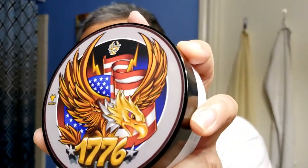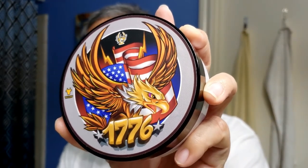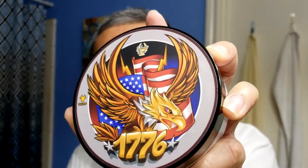And so today I will be using the Declaration Grooming 1776. This is a tallow base shaving soap. There it is, first use also. Scent wise, it's nothing to do backflips over. It is your generic soapy fresh smell, but of course it's what Declaration Grooming puts in their shaving soap, which is bison tallow.